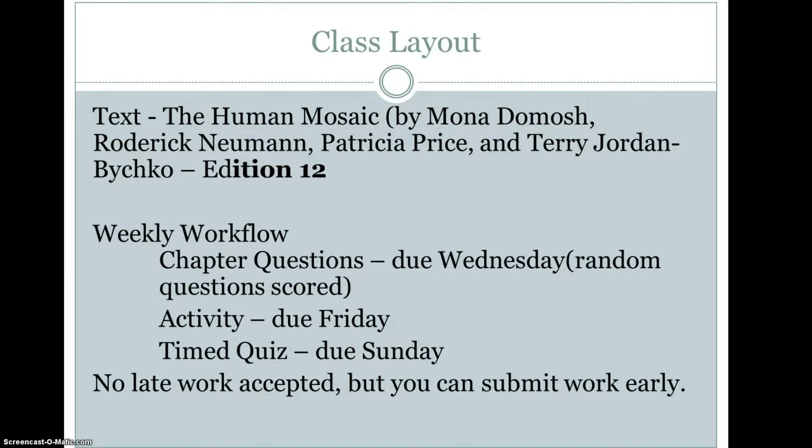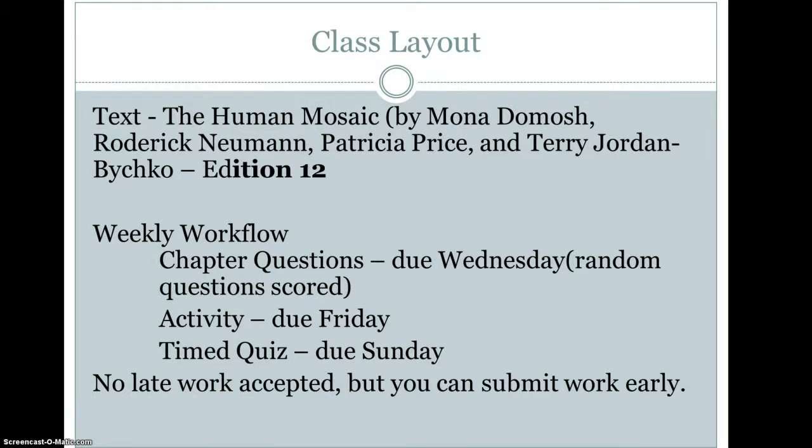I just want to go over very briefly with you some of the expectations and how the class is going to work. The text is required. You're going to need this text starting on the 24th. The text is The Human Mosaic. It's edition 12, and it's really best that you get this edition. Apparently enough page numbers and images change that it'll be really difficult to keep up using a different edition.